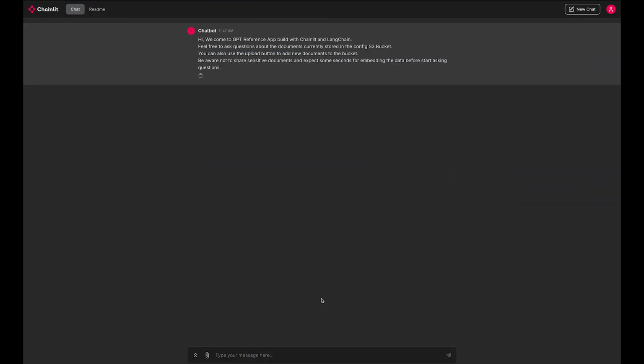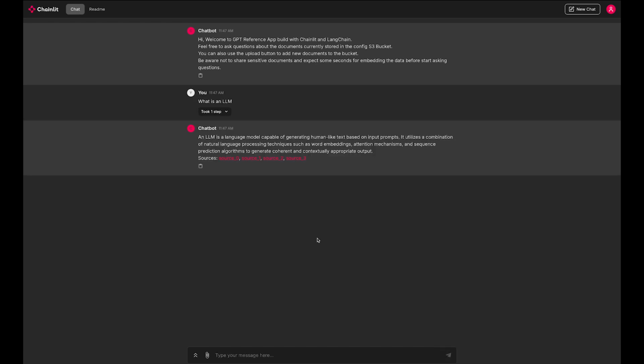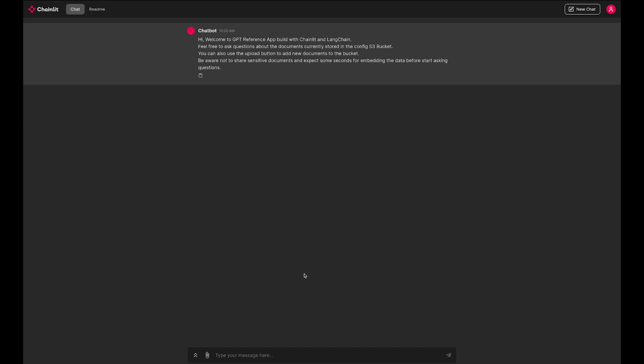Okay, so here we have a large language model that has been implemented using GPT-in-a-Box. In this particular case, we're using Llama 2. And this model has already been trained on some general knowledge and information and has the ability to carry on a human-like conversation. So let's go ahead and ask it a question. We're going to ask it, what is an LLM, or large language model? And you will see here that it is able to give us a very good answer on exactly what that is. But now we're going to go ahead and ask it a different question.